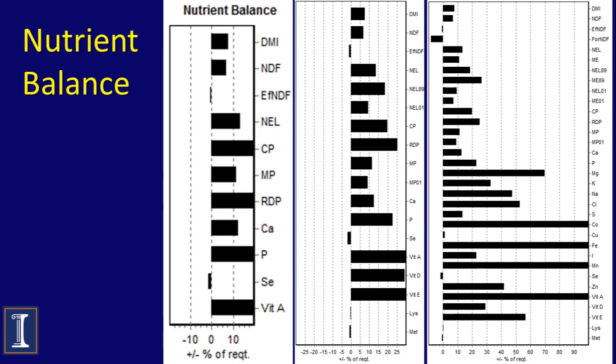And you can see if we looked here at this one, we're a little bit short on selenium. We're a little bit short on methionine up here. And you can see forage NDF, we're a little bit short as well. And now, of course, you can see we're very long in some of the trace minerals, and that'll be your decision, and we'll comment on those a bit later. I just love the bar diagram because you can see very quickly where you're really long.